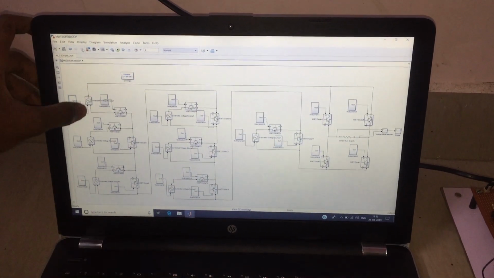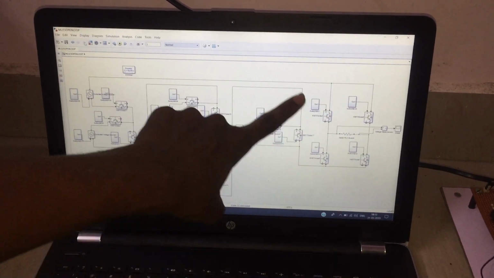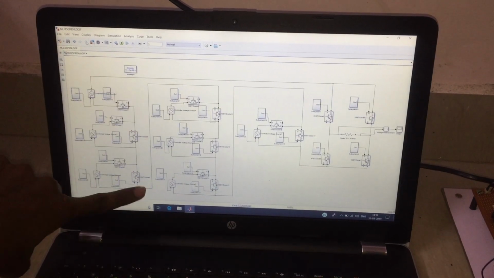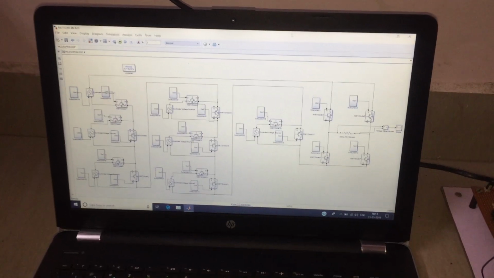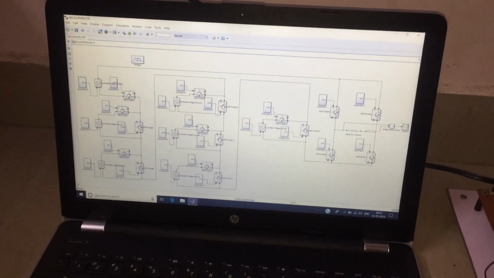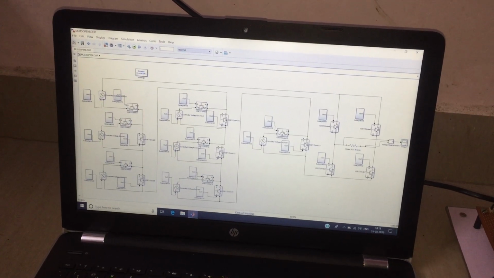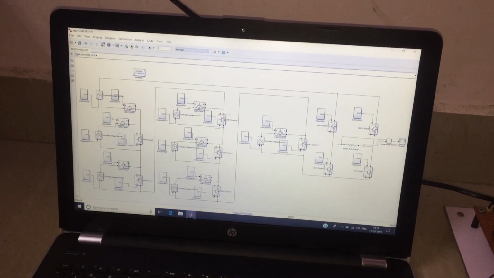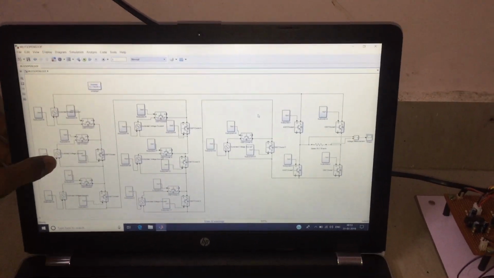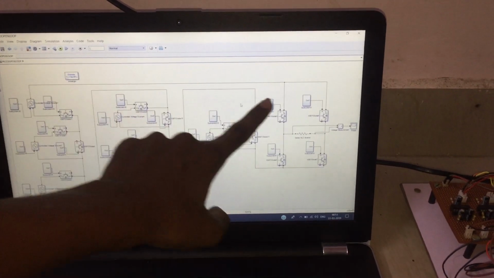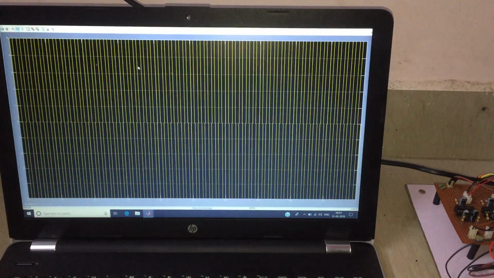The voltage starts from here. Switches 1 and 2 conduct, and this switch conducts. Again these 3 switches conduct, and the voltage is closed for one level. Let's look at the output waveform. And again for the second voltage, it conducts switches 1 and 2, and again this one closes and this one closes. Now we got the output waveform.